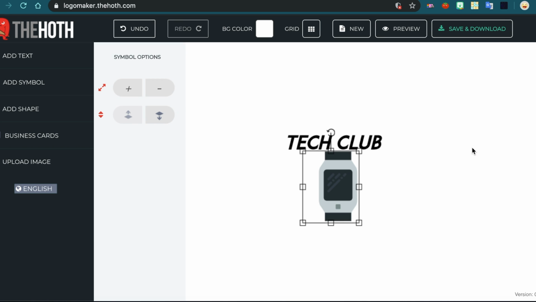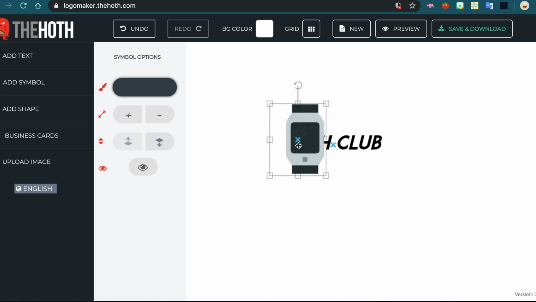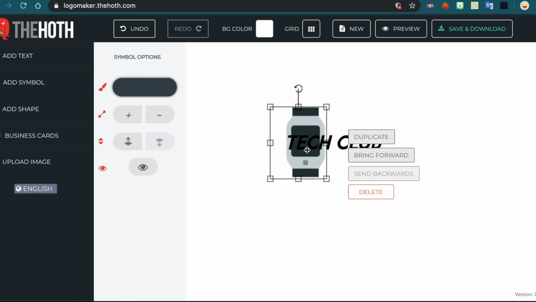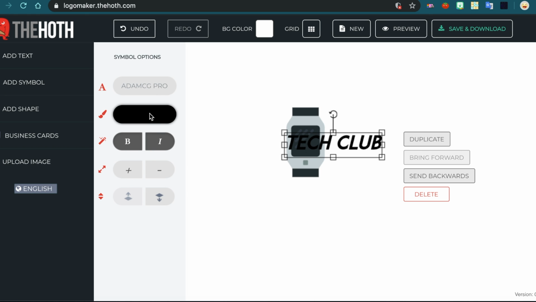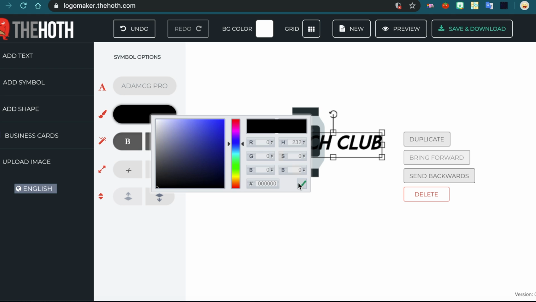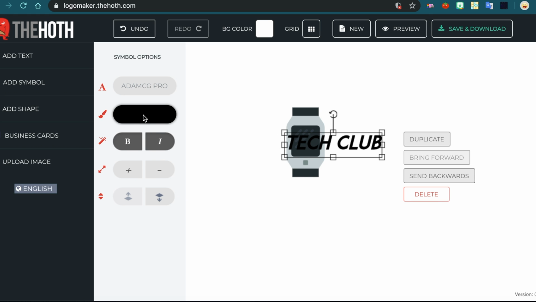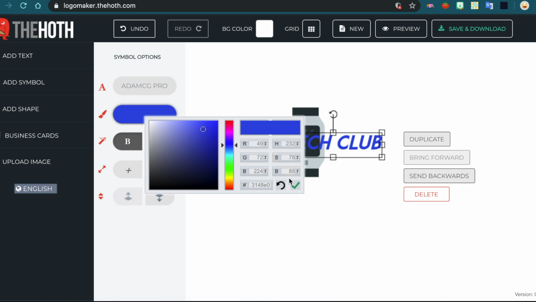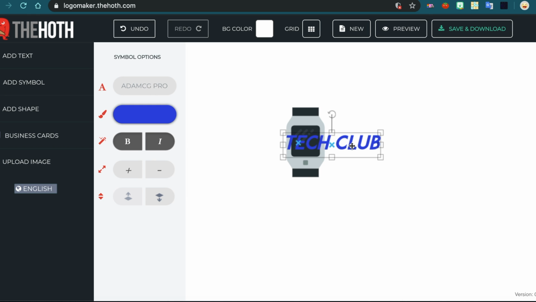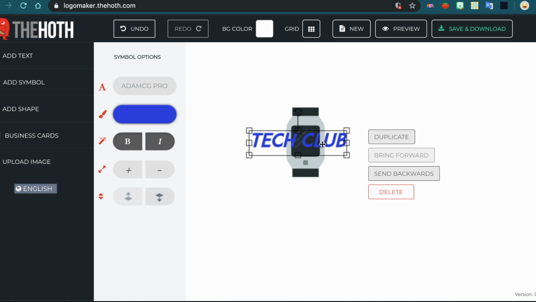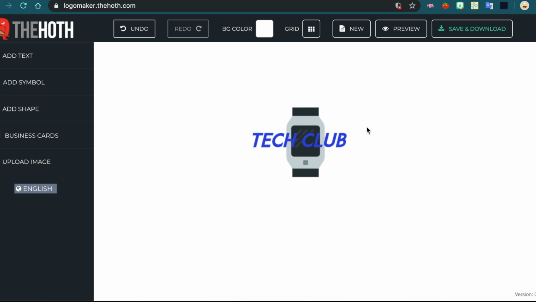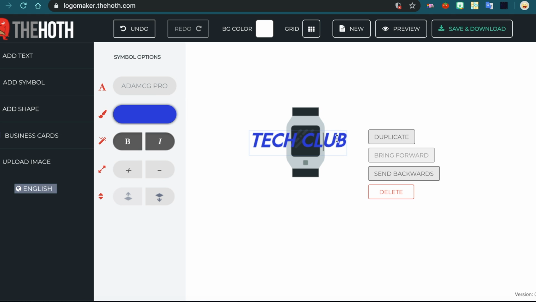And I want to have a watch. I can have it like this. And if you want it to go backwards, you can have it like this. And mine doesn't really go well because there's a black screen, so I'm going to change it to blue. That's about right. Just put it in the middle. There we go. Or I can just put it like this so it's just TC.